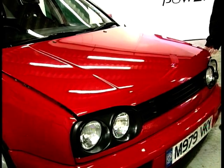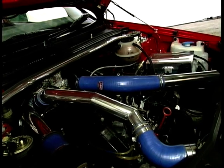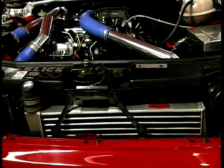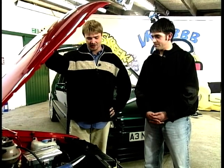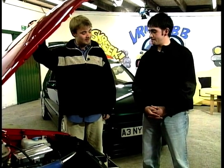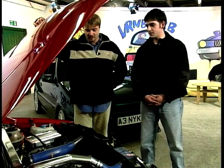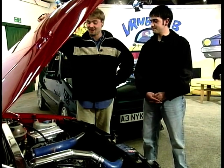Now this is where the good stuff is. We've got a diesel — turbo direct injection diesel. What kind of brake horsepower are you running? 150 brake horsepower with 240 pounds of torque. That is not bad at all. What kind of stuff have you had to do to get that? I had to change it to turbo — it's got twin intercoolers, an air filter and an extra ECU for more fuel. It took two months. And what are you going for next? We're going for more development with the head — having it ported and polished, hopefully a cam inside and more internals. That should run it up to 190 brake horsepower, a 0-60 of sub-seven seconds, a top speed of 130 plus, but with fuel consumption of 35 to 40 to the gallon. That's where it all comes in.